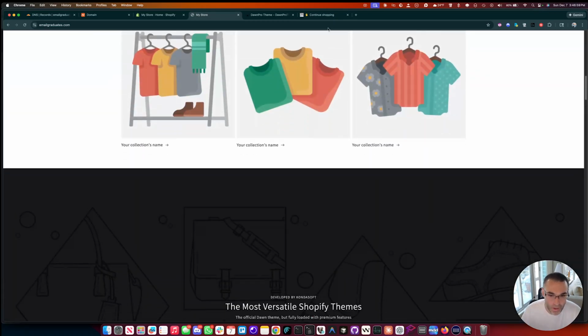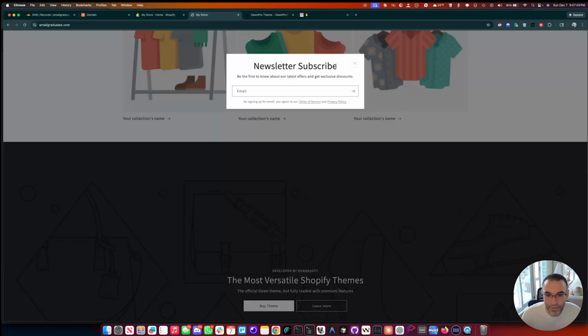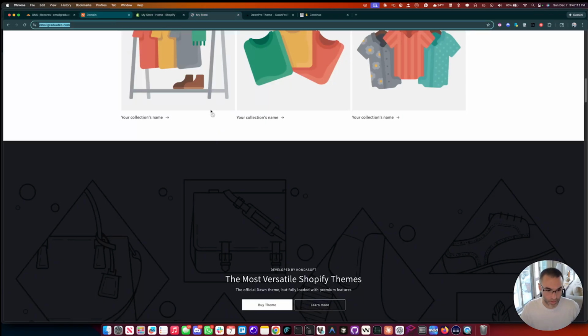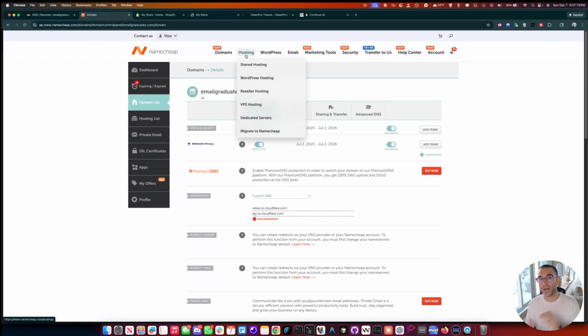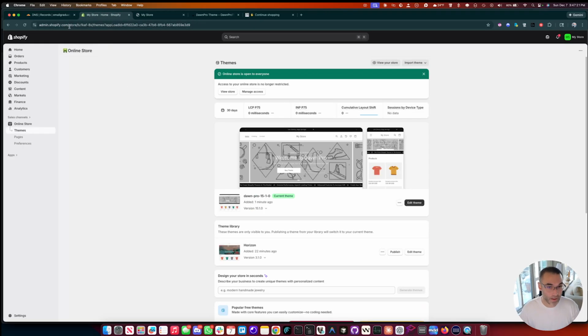Dawn Pro theme is uploaded. It's kind of a toss between Economify theme or Dawn Pro, but for this purpose, I like Dawn. Dawn Pro is a pretty good theme. Okay, so now let's see, shall we? Okay, so now we've got our domain all connected. We don't even need to touch Namecheap anymore. We're all set. With that, closing out of that tab and on to the next setting.